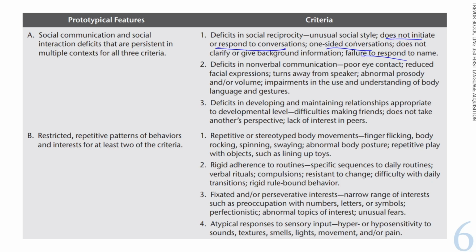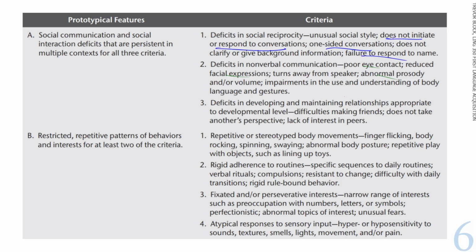There's some issues with eye contact, reduced facial expressions, turning away from speaker, abnormal prosody or volume. So I'm a little bit more monotone than other people. I'm not as monotone, but depending on the circumstance, I can definitely be a lot more monotone than in other circumstances. Eye contact, again, you'll see this with a lot of kids and adults with ASD. I turn away my eyes to think. If I look at somebody in the eyes while I talk, I find it very hard to think. It's very distracting. So that could be one explanation for poor eye contact. Others could just be anxiety as well. Could be other issues related there.